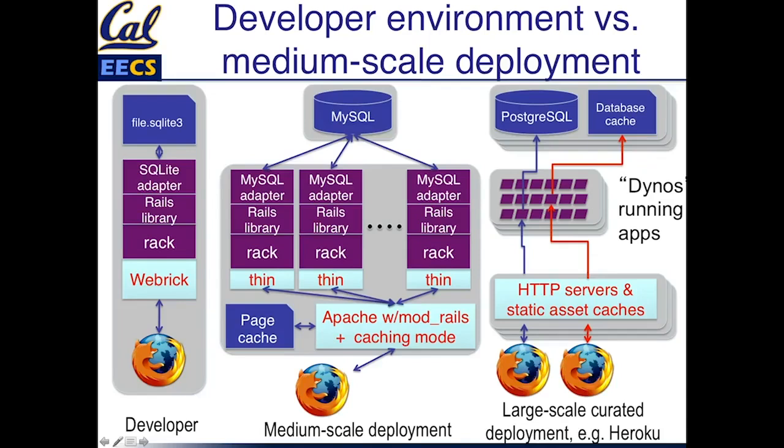In this course, we're going to be using Heroku for our deployment. They have a very similar environment, but they've custom engineered what they call dynos, which are sort of lightweight app servers that they can run. And each app also has databases devoted to it. It's got database caching built in so that commonly done database queries can be easily repeated. And they have their own technology for a bank of presentation tiers, HTTP servers, so that they can scale those out separately from the application servers. But the basic idea that we're coming back to is the same.